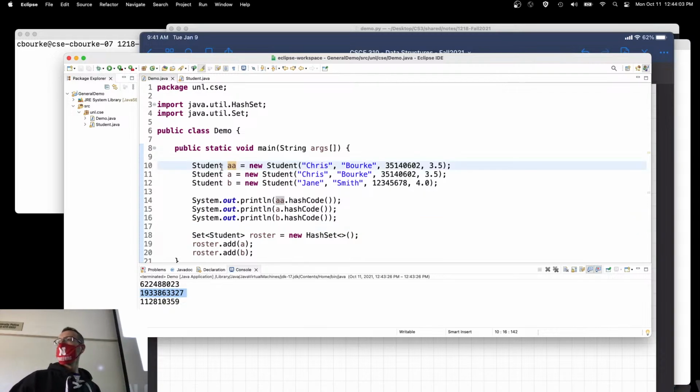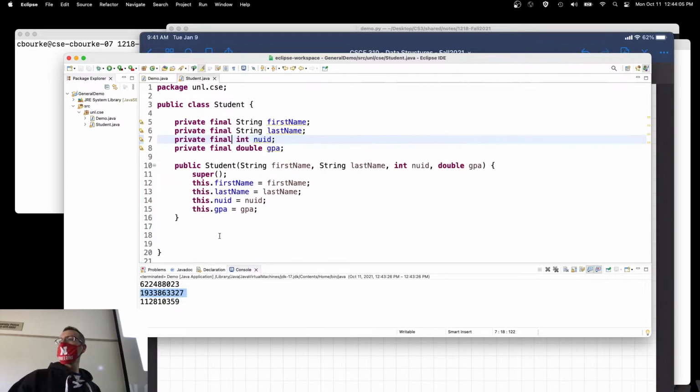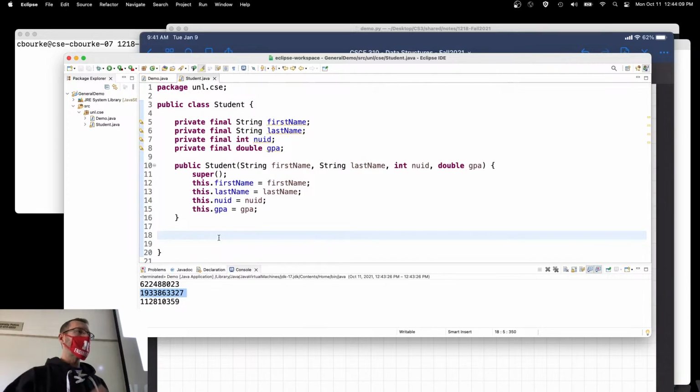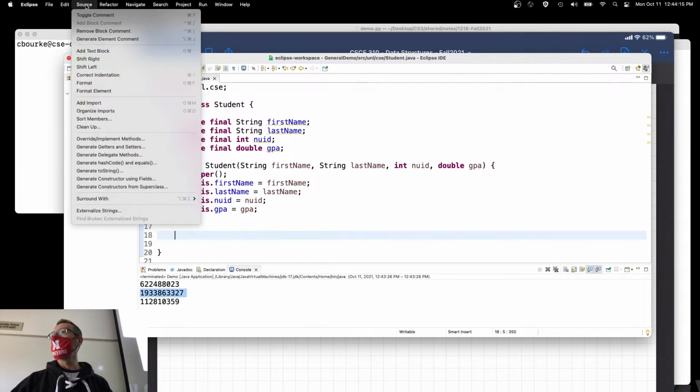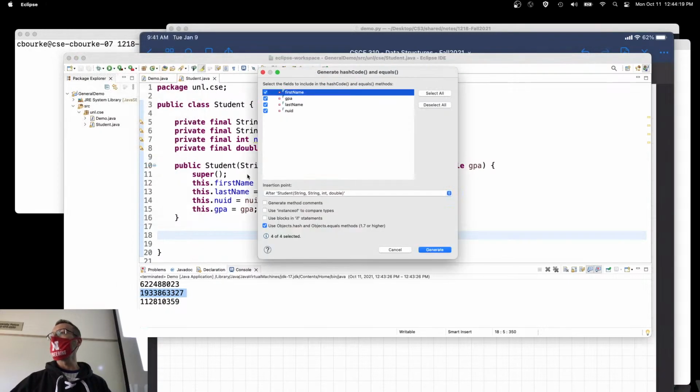Let me go over here to student, and generally in Java, it's best practice to override the default values here, and to do that, we go to Source, generate hashcode and equals. When you do one, you generally want to do the other because, like I said, it's not going to be a one-to-one function.